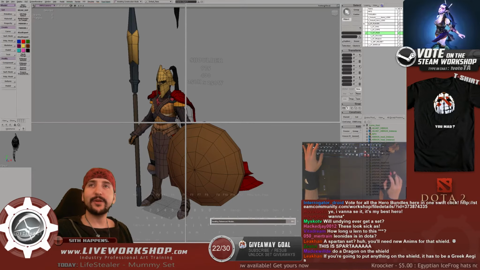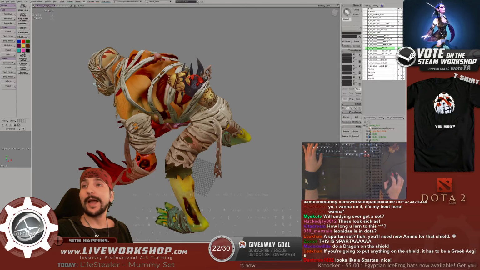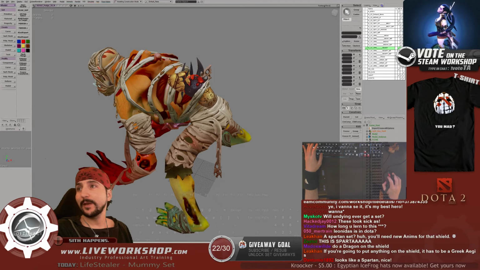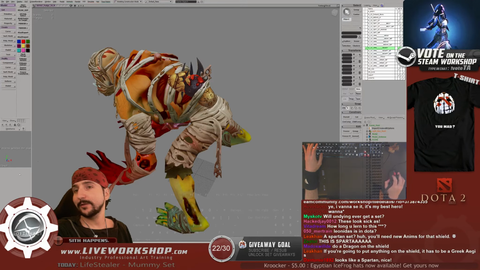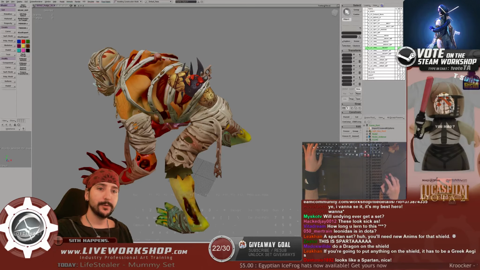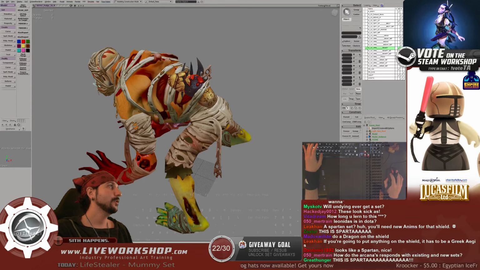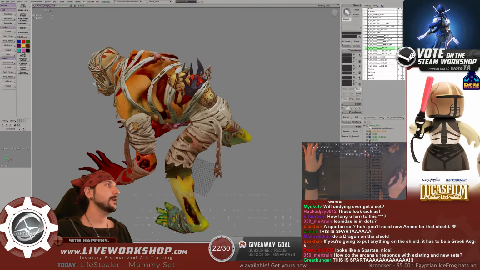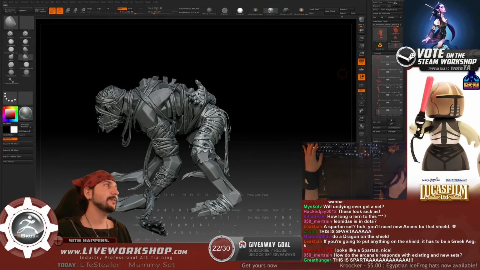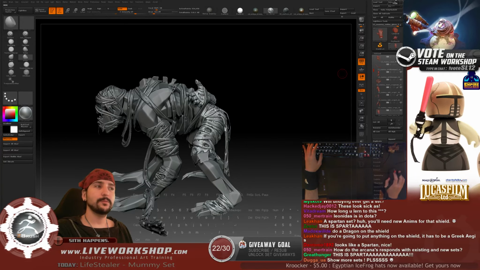Will Undying ever get a set? Undying is not available in the workshop. However, let me show you something you're gonna be happy about, man. Hold on, I gotta minimize my workstation here. So many programs open. What's this?